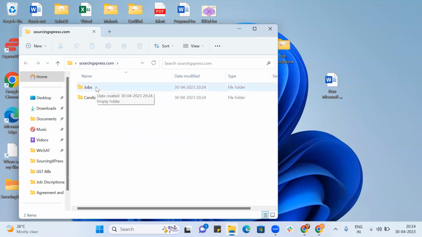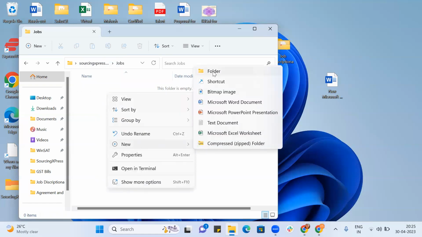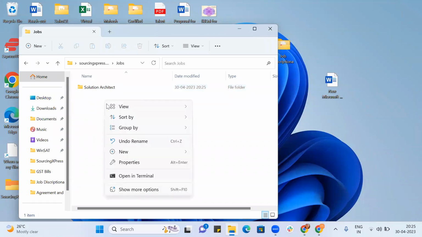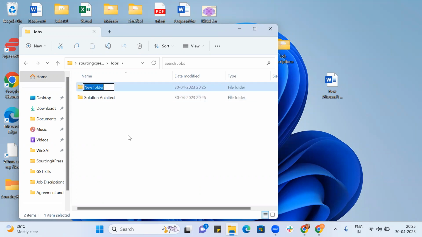Now let's say under jobs, I go and create one more folder, stating that now in jobs I have various jobs. Let's say I have a job of solution architect. I have a job of software engineer.